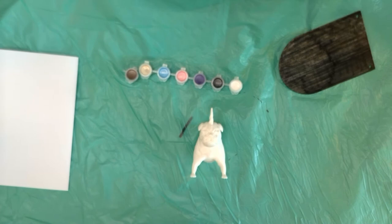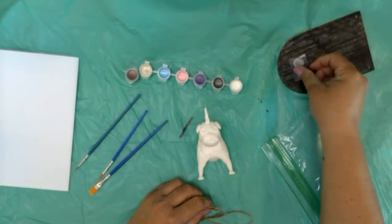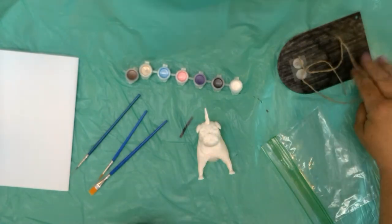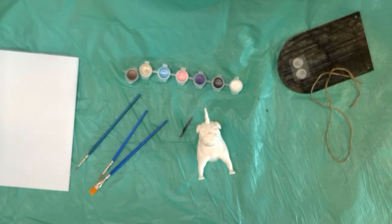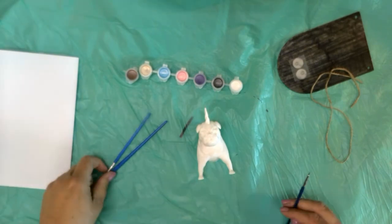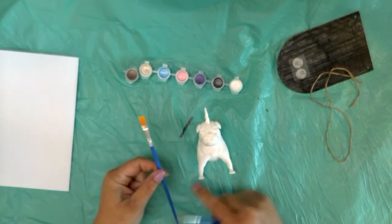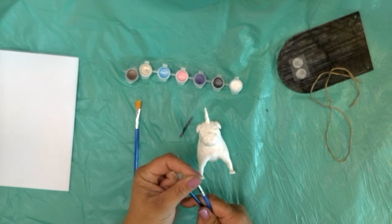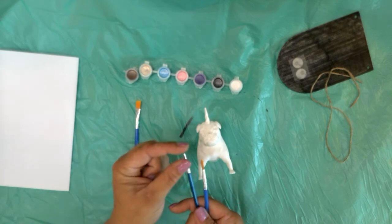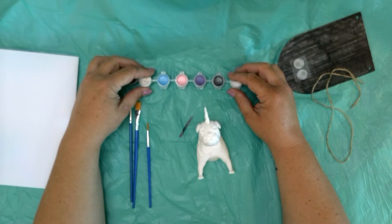So I'm going to go ahead and get out my brushes and also set aside my Velcro circles and my twine for hanging later. I can recycle my little bag. You'll get 3 brushes. There is a flat brush for some of the larger area painting, a medium brush for some detailed work, and then a very tiny brush for the detail, like in his little nose or his eyes or anything like that.